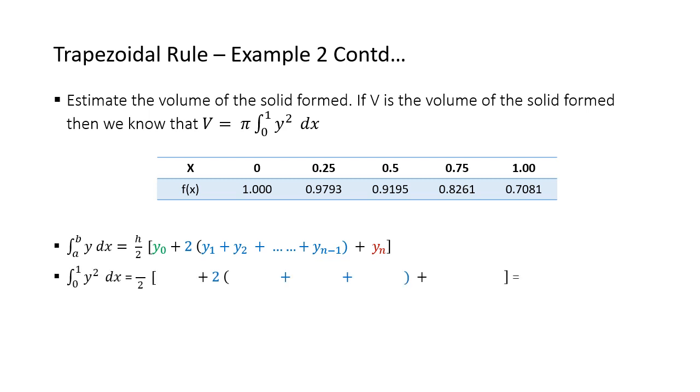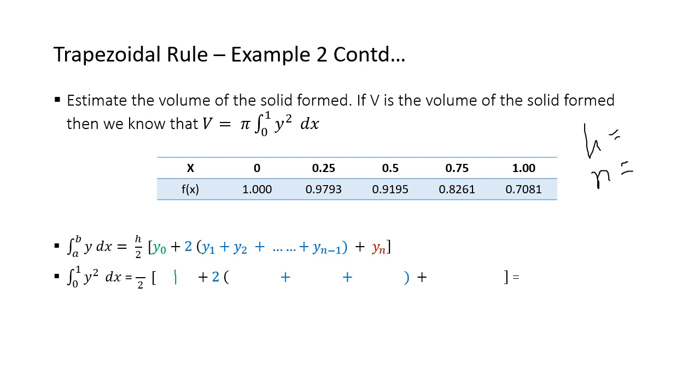And that's the formula for trapezoidal rule, and that's how the formula modifies. We know that the limits for this particular problem are lower limit 0, upper limit 1, y square, and now we substitute the values starting from the green term. We know that y0 is 1, then plus 2 into y1 plus y2, and so on up to yn minus 1. So what is the value of h and n? Sorry, I forgot to mention h and n.